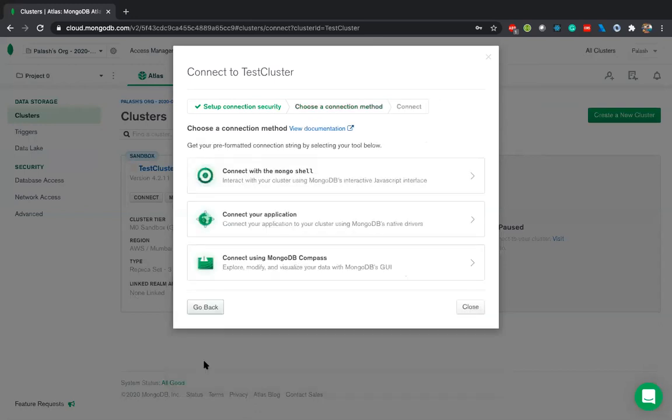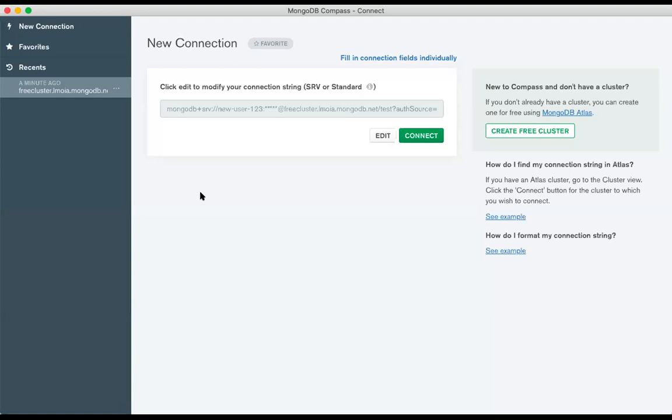Okay, I have copied this. Now what I will do is I will go back to my Mongo Compass. Once you install Mongo Compass, I will share the screen for Mongo Compass, and you open your Mongo Compass, it is going to ask you for your new connection. Basically, this is a tool where you can see the data. Okay?